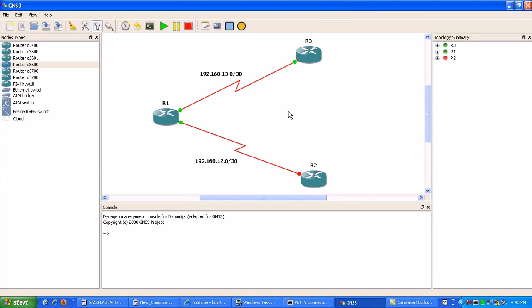But what we're going to do here is we're going to go over CHAP and PAP. We're going to use on the top here to router 3 CHAP authentication, and then down here to router 2, we'll just be using PAP.